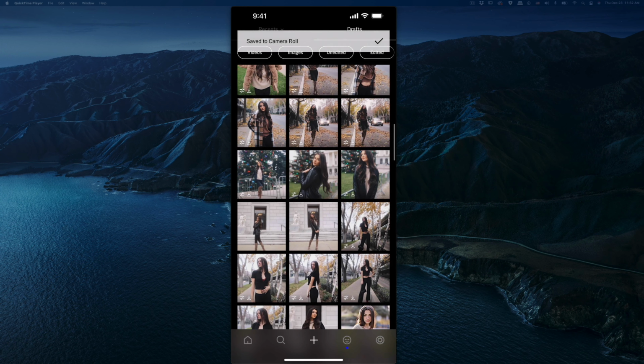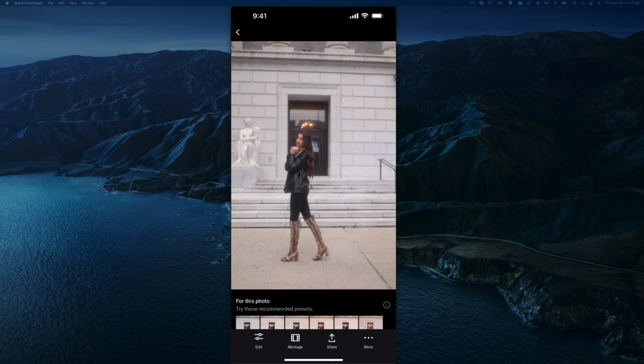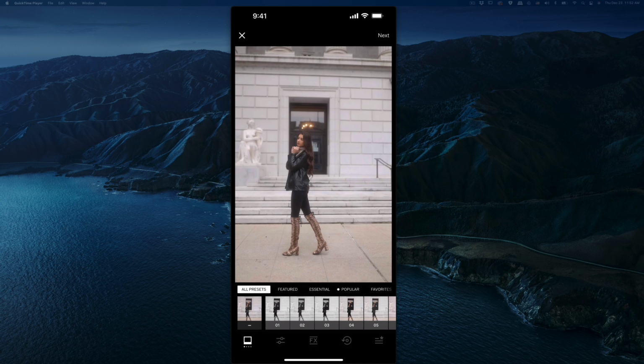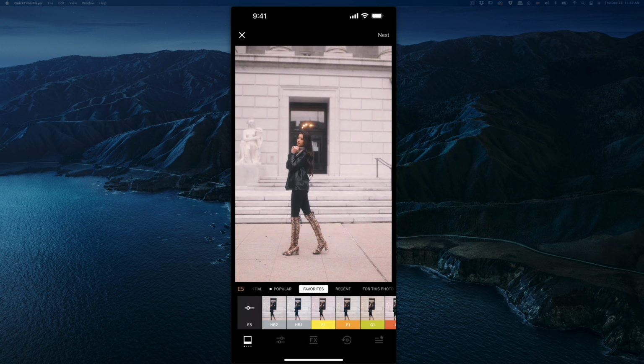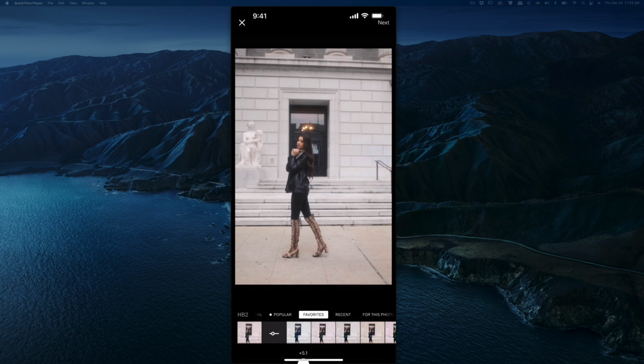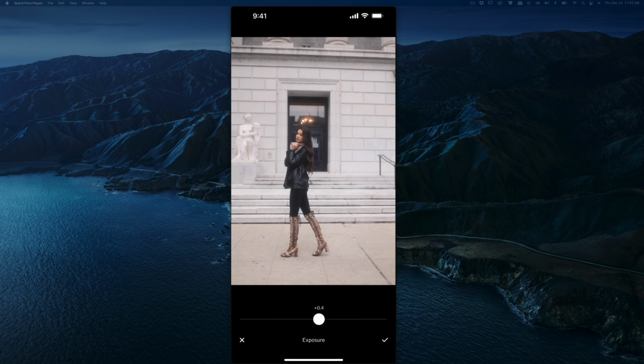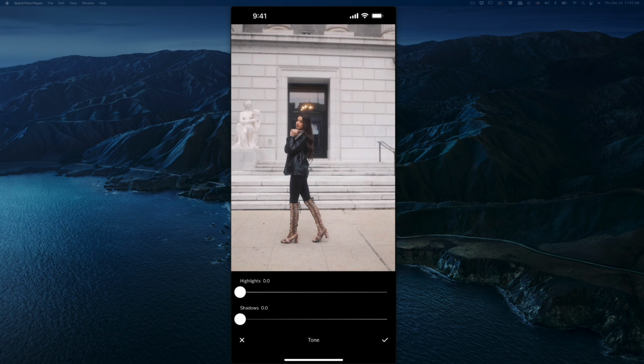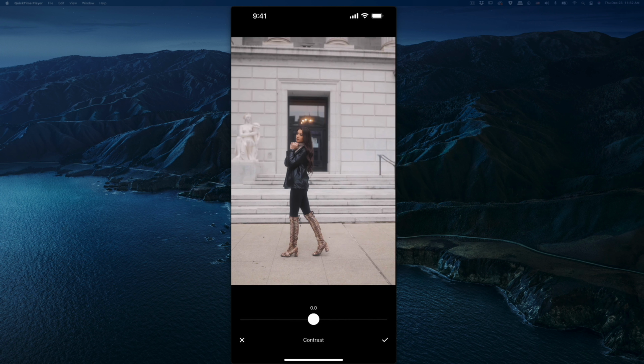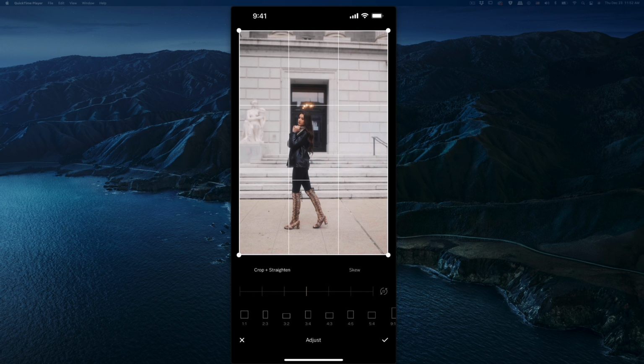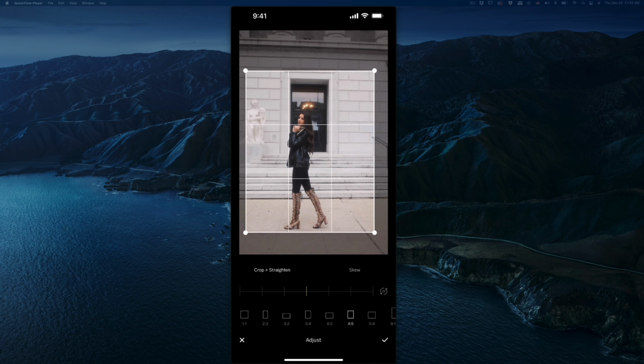Okay, so next one is in front of the building, so let me see which one. I'm gonna use the HB2 tool again, slightly increase the lighting a little bit, and then increase the contrast. 4:5 crop in here.